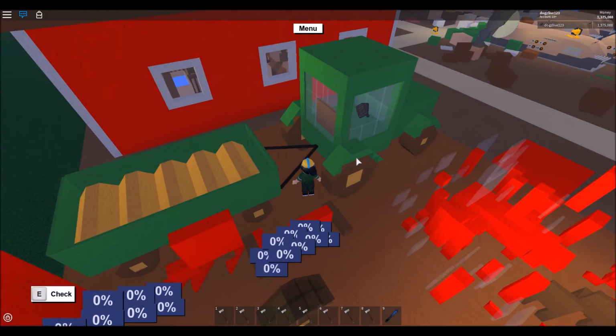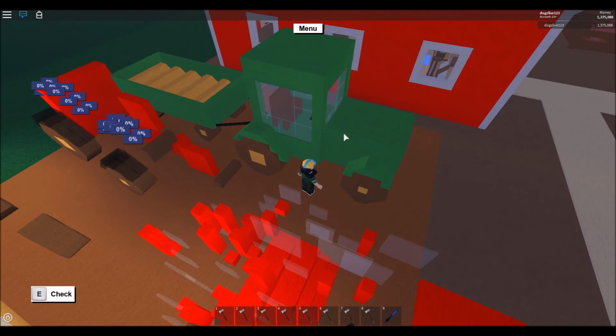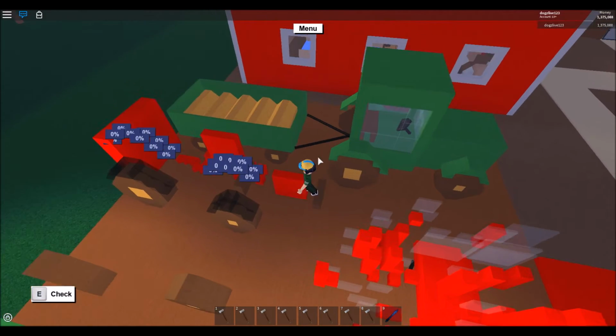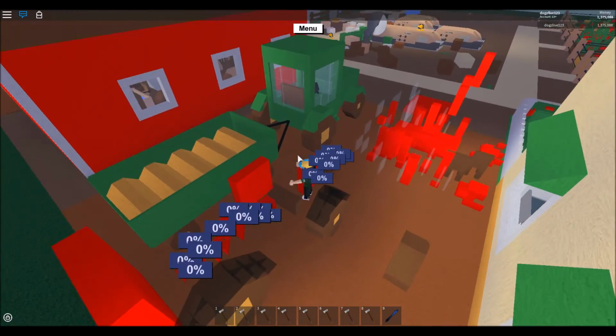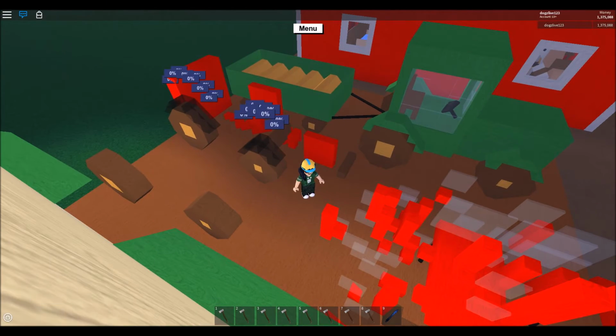So next thing I'll show you guys how to do is the frame for the tractor at the top, and then this part at the front, and then the chairs and the wheel would be the best step next. Okay, so fill that in with whatever color you're doing the tractor. So if it's green, do it green. If it's red, do it red. I recommend either green or red for a tractor. Okay, so I'll show you guys how to do that part next.